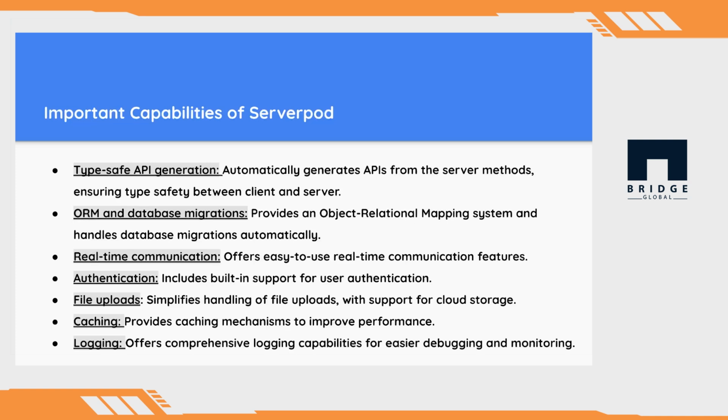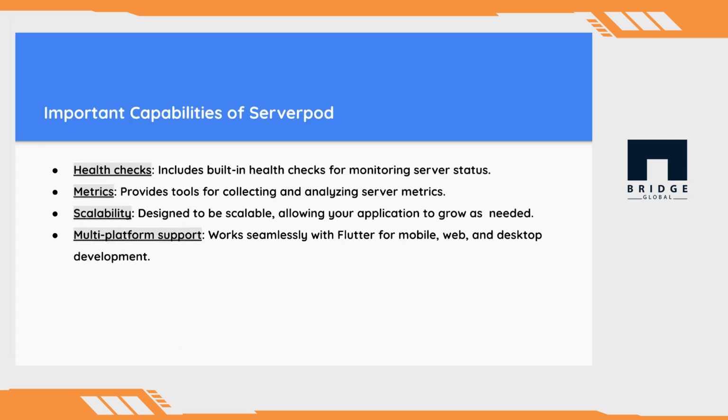Also, Serverpod ORM and database migration provide an object relational mapping system and handle database migration automatically. Serverpod offers easy to use real-time communication features, and includes built-in support for user authentication. Serverpod also simplifies handling of file uploads with support for cloud storage, and it provides a caching mechanism to improve performance. It also offers comprehensive logging capabilities for easier debugging and monitoring. Serverpod includes built-in health checks for monitoring server status, and it provides tools for collecting and analyzing server metrics. So the developer can see the server status and all the things.